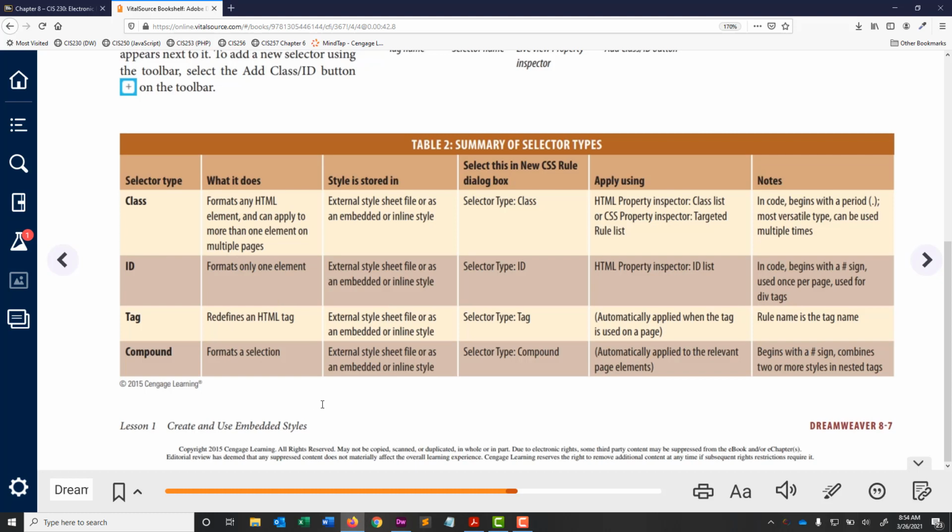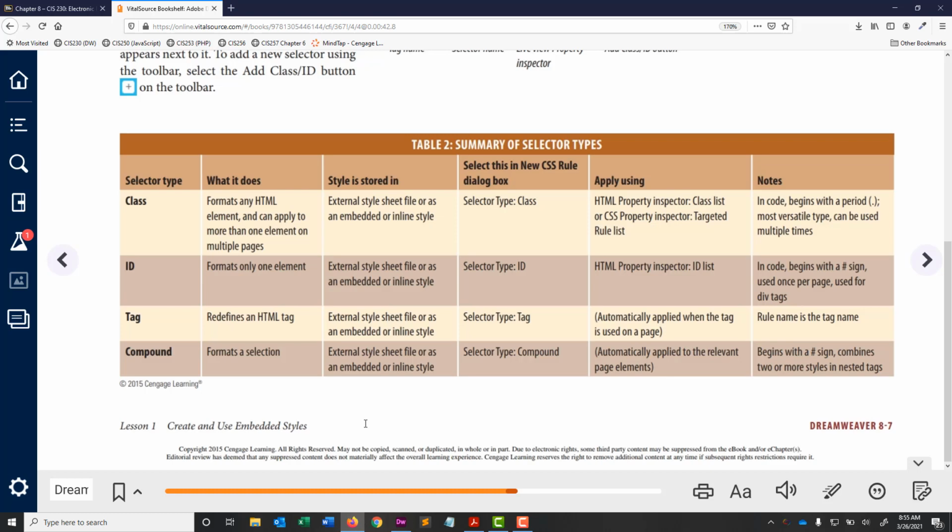So div ID equal menu, div ID equal footer. Those are just some examples with div. And then classes are the same as IDs. If we can't target it through the HTML tag, then we're going to go to a class. But the difference between the class and the ID is that the class can be applied multiple times. So we're going to create a class today, and we're going to apply it multiple times across multiple pages.